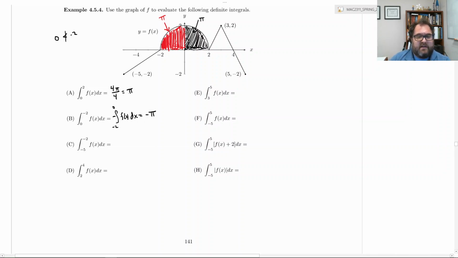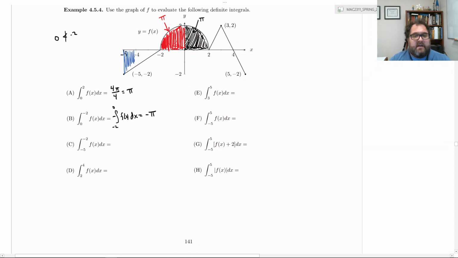All right, let's see. Negative 5 to 2 is example C. Negative 5 to 2. So here is negative 5. Okay, so it's this triangle. Now do notice that this triangle is completely below the x-axis. So here we do have the situation where the lower limit of integration is the least number, so that's fine. Nothing to do here. But we do need to note that the entire triangle is below the x-axis. Let's do this in blue, I suppose.